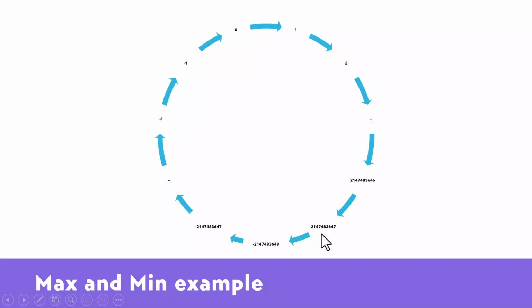And remember, this is the maximum value an integer can hold. Now what will happen if I add plus 1 to this max value? Because it works in the circular manner, we will get this particular value, and this is the minimum value that an integer can hold. If you add plus 2 to this max value, then you will get this value. Similarly, if you add plus 1, and so on, you will get minus 2, and if you add plus 1 over here, you will get minus 1, and again plus 1, you will get 0. So it works in the circular manner, and that's the reason if I'm adding plus 1 over here, I'm getting this minimum value. This is one of the most important concepts for your interviews as well.